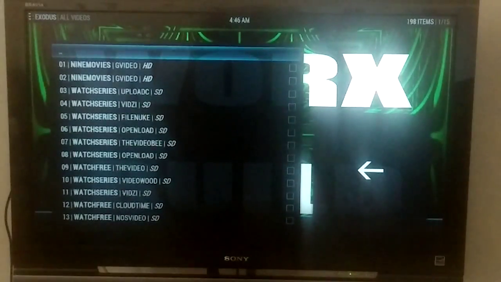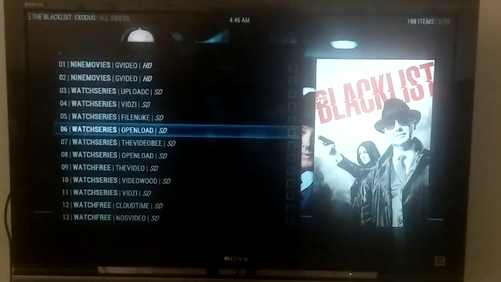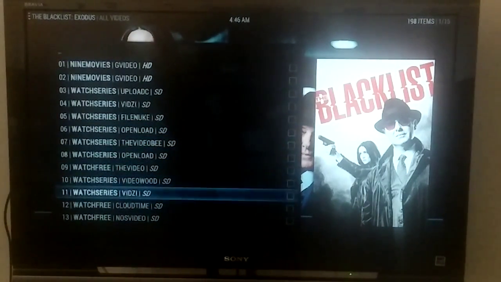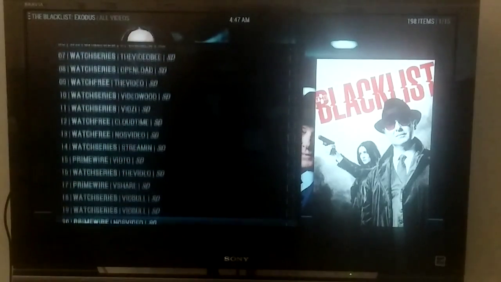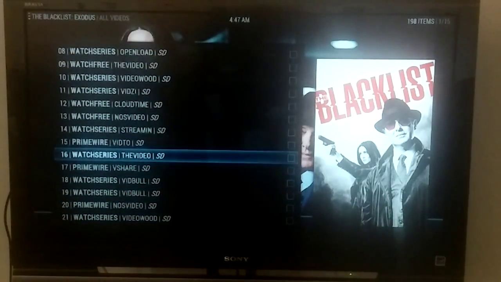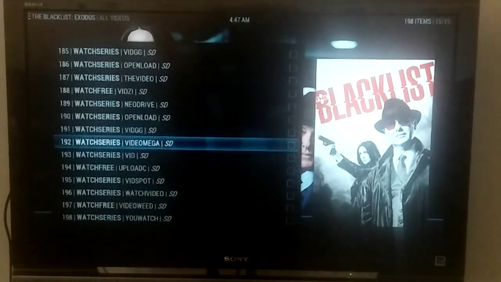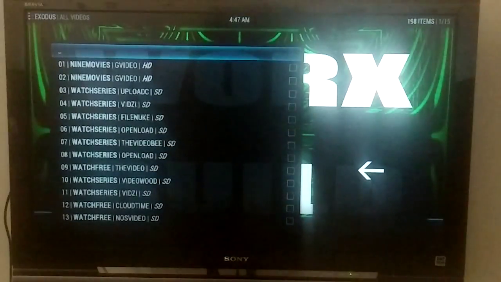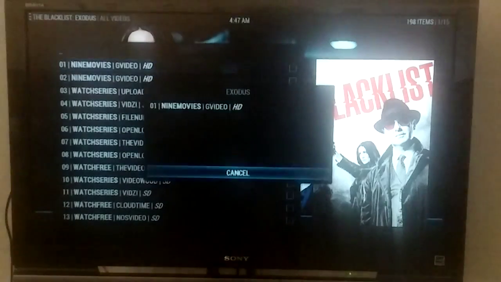Loading streams. And there's your list of sources that found this TV show in lots of different places. So, like I said, you see standard SD means standard definition, but we like high definition. So we're going to go ahead and click on an HD one.